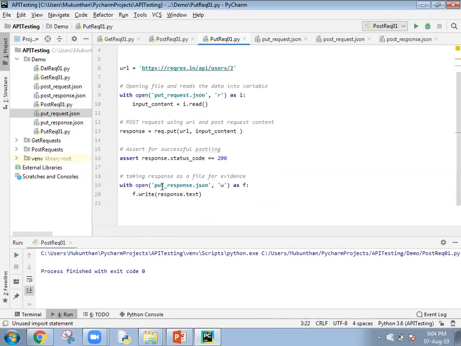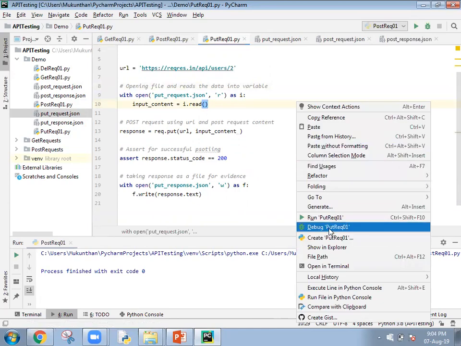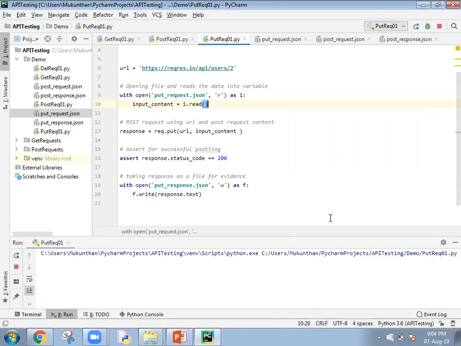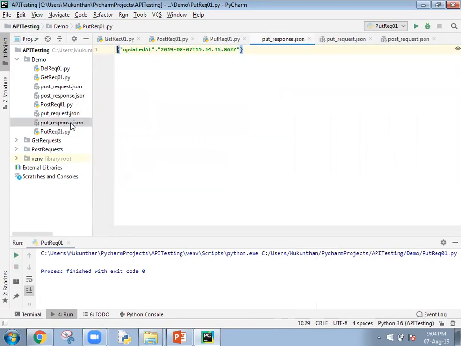So that's all about this one. Just execute this one as well. It's completed. If you open the put response JSON, it's updated.